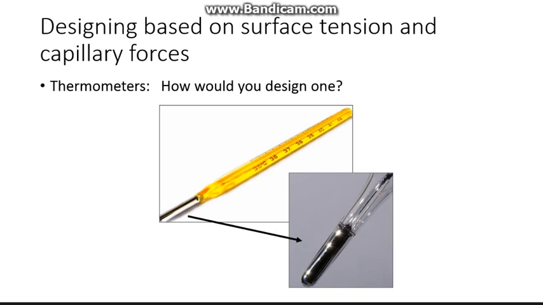But here in this type of thermometer, you have this bottom reservoir full of mercury. And this mercury can rise up into this column. In fact, it has some in there already. And it's calibrated or made to the right diameter of the column. So if you think about it, how would the mercury's surface tension change with temperature and enable it to squeeze further up the tube or drop down into the tube? It has to be made very carefully. So it's interesting to think about how to design something like that.